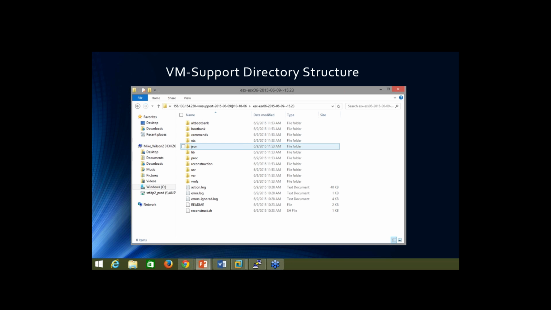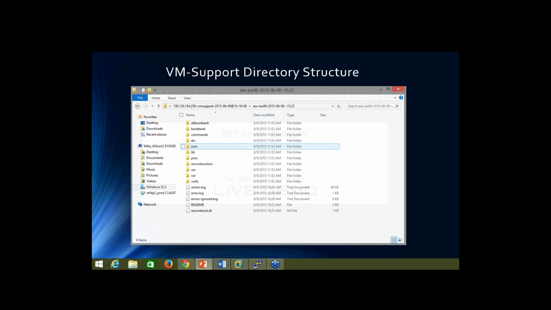Your var logs are going to have wonderful files such as your VM kernel and VMK warning logs. These are really verbose, and they pretty much tell you as much as possible about what's going on in your environment. You do any sort of thing as simple as a vMotion, and it will list a whole number of things about it. It'll tell you when it started, how much bandwidth was used during the copy process, and when it ended. They're all going to be pretty useful depending on what you're troubleshooting.